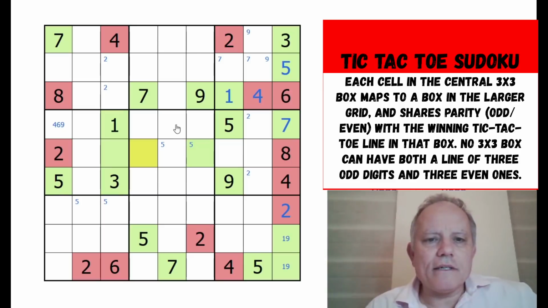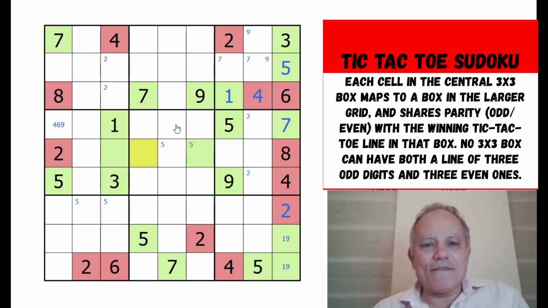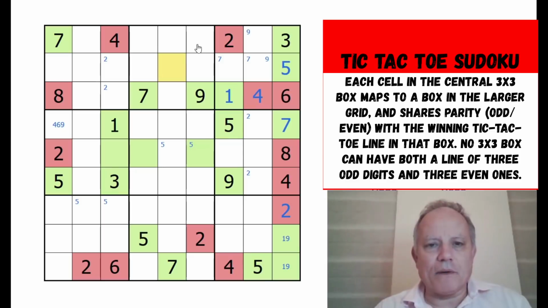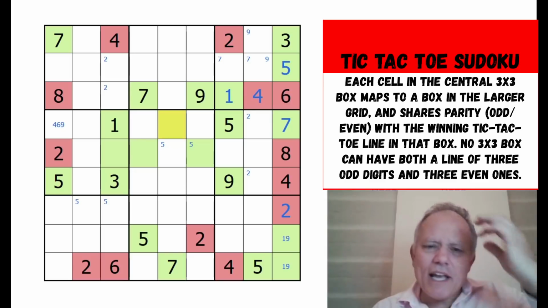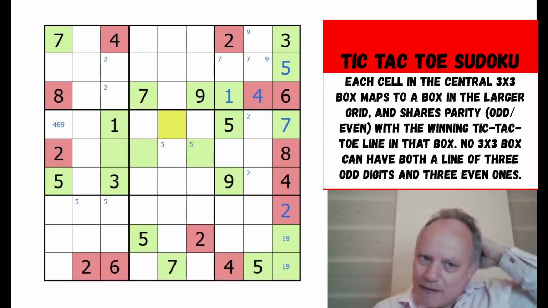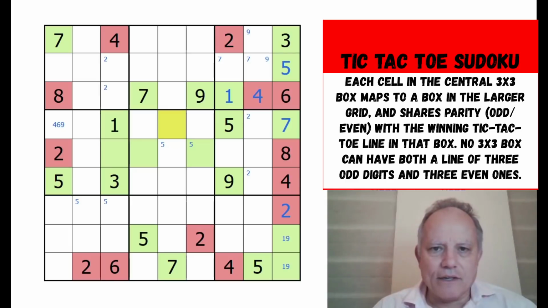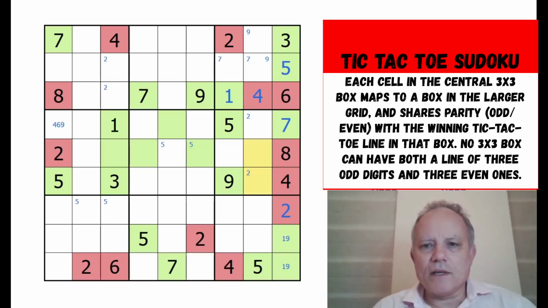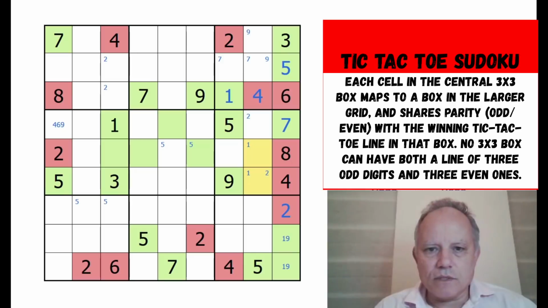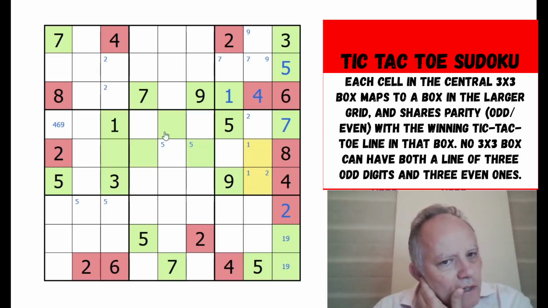Yes, and look, if an even line is going to win it, it's got to be on the diagonal, we said. And look, these 2 diagonals cannot be won by even up here. So this box is won by odd as well. It's weird how you have to kind of do some thinking about the game to make progress here. I'm sure there aren't many other ways to get going. Oh, that's weird. Okay, so now 1 can't be here because of this 1 we placed. So 1 in this box is in one of those. 9, 7.